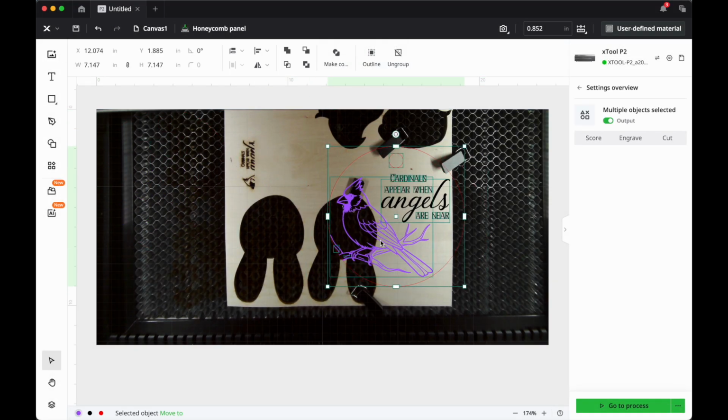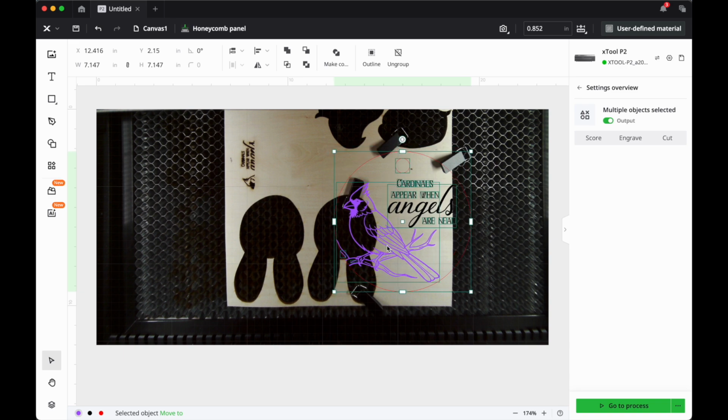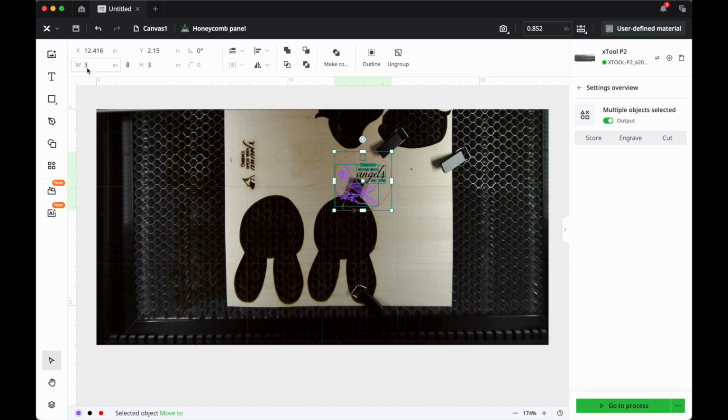And we're going to slide it over to the area that we want, and we need to make it smaller. So what I'm going to do is if I click on this, up here where it says width times height, I'm going to change this down to 3 inches. And right now I have my aspect ratio locked because I don't want it to distort my ornament. Now, you might be working in centimeters or millimeters, but I actually have changed mine to be inches because it's just easier for me. But do whatever size works for you. So I'm going to do 3 inches and hit return. And now you can see it's made it 3 inches by 3 inches, which is your average size ornament.